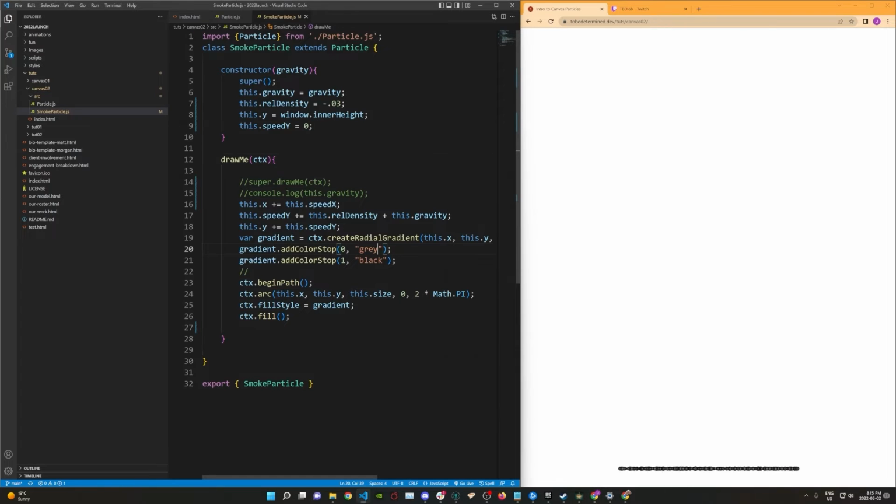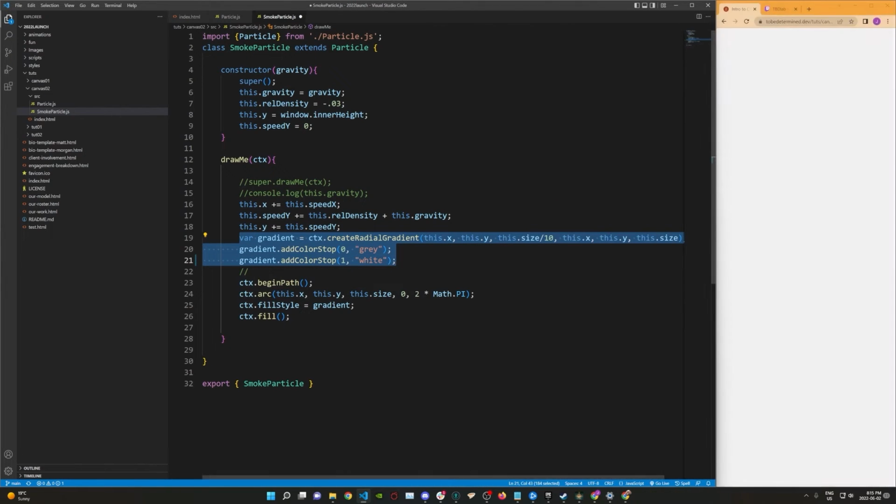So let's go back here, and right away I'm on a white background, so I'm gonna change this to white. So this is our gradient here, and the gradient is based off of the size of the particles, and basically I have an inner gradient that's smaller than the outer gradient.